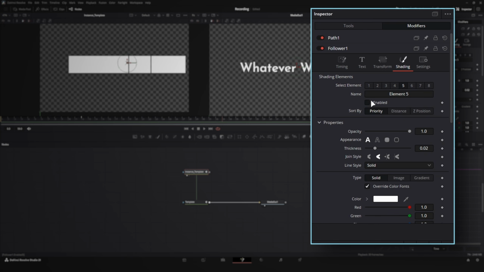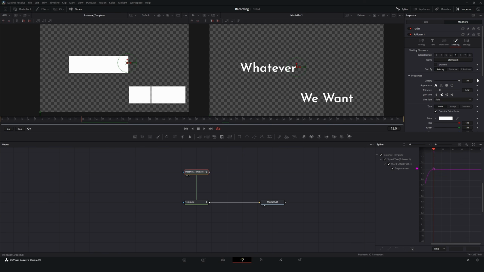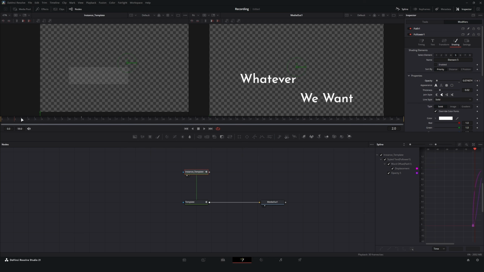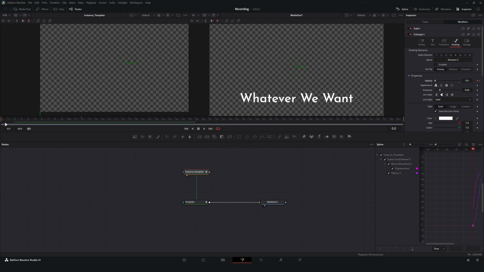Now, it doesn't matter if you check this on or not here, just because, again, followers, word by word stuff is just so weird in Fusion. So don't worry about that. What I'm going to do is we're going to keyframe now our opacity. So I'm going to go over to frame 12, keyframe, go back to the beginning and keyframe our opacity. And now at the beginning, I'm going to turn it off. So if I've done this correctly, our block should fade in one at a time.